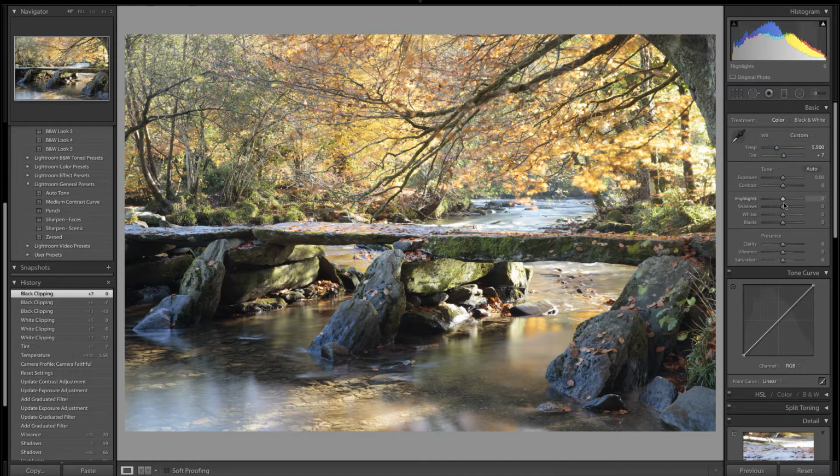What I am going to do now is use my highlight recovery slider to try and pull back as many of those tortured highlights as I can, and I'm going to be quite extreme with this and come all the way back to -90. Now that's flattened the image quite considerably, and at the same time I'm going to boost the shadows so I can see more down here.